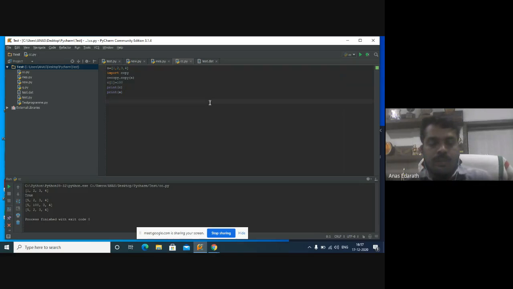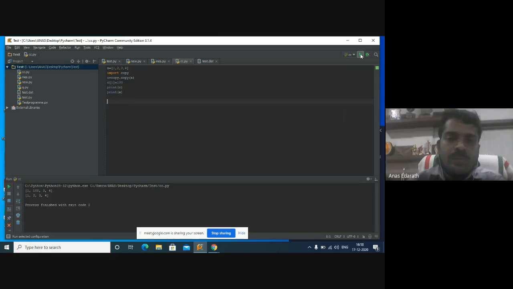Now look at this one. Here, what happened is that the second element, C of 1 equal to 100, that change happened here, but there is no change happened for this particular A. So A remains the same as what we have taken.